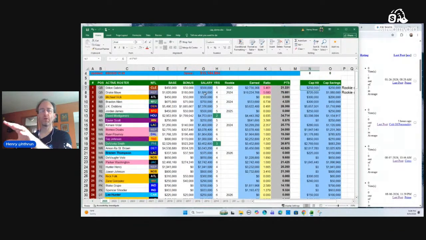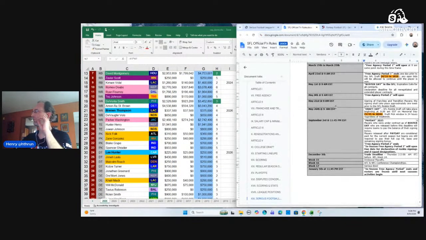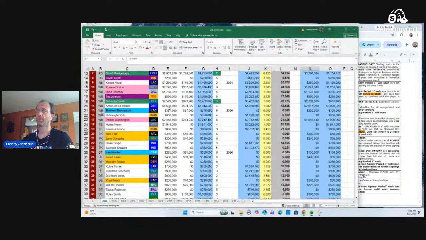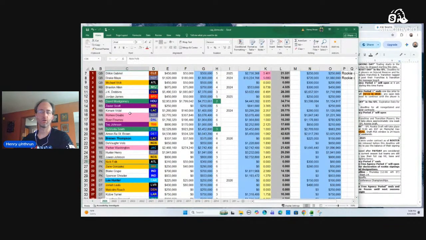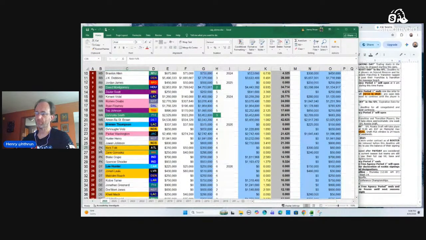So that was if it was free agency 1, which I went over. Let me demonstrate a couple other adds and drops. If I go back to the rules, let's say it's still free agency 1, and you see this orange color, these guys are signed in free agency 1. I don't think I need my planning one anymore, so I'm just going to close that. Let's say I decide to cut Nick Folk during free agency 1.